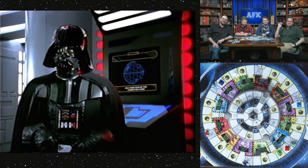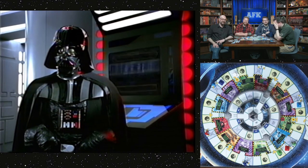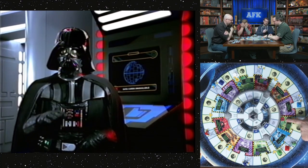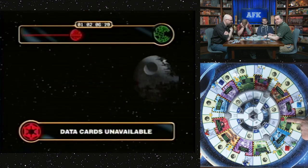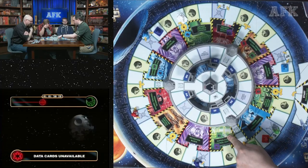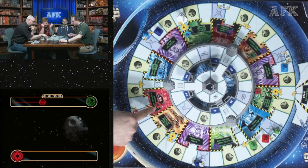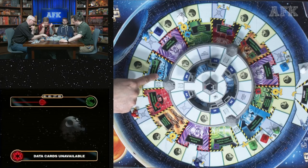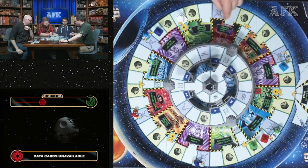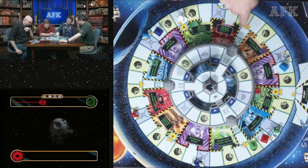Rebels, you will be unable to draw any data cards while the computer core is repaired. God damn it. Security is conducting an immediate search. The rebel using the Force will throw the die for each explosive planted in the outer layers. If you throw a two or a three, that explosive is removed. Here we go. I got lucky last time. I apologize. Four. That one's safe. Great. For the state of our computer system. I threw a three. Great. That's out. That's out? Yeah. Two or three. I threw a Stormtrooper. That purple one's safe. What's next? Red. I threw a six. Safe. Green. Four. Safe. Blue. Two. Gone, you mother. Blue. Three. Three. God damn it. Red. Two. Oh. Damn it. Green. Two. Duh. Four. All right, only four.